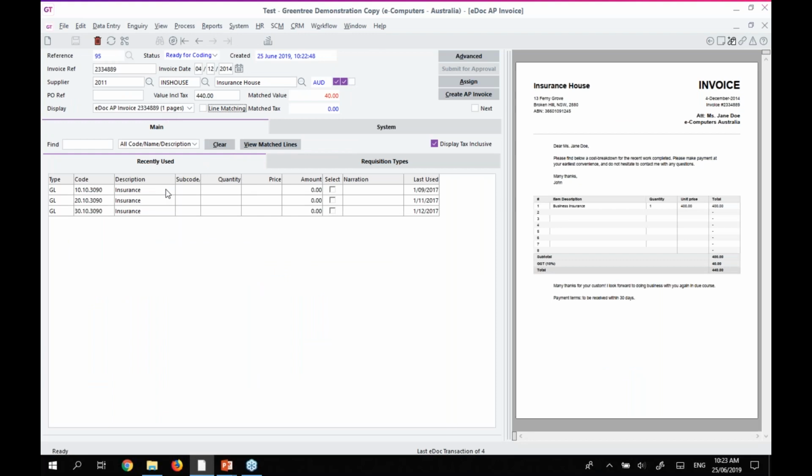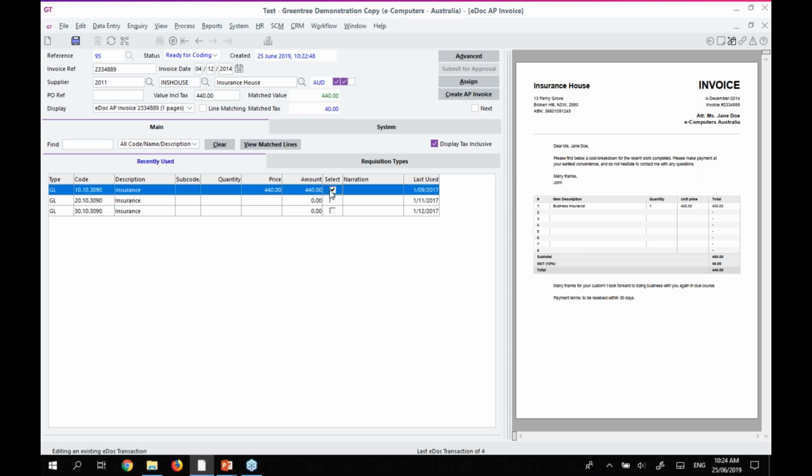So in this example, I can come in, I can see my invoice on the right-hand side. The supply has been selected, so similar in concept to what we went through in the previous step, and I can still get to that scraping detail if need be, but this time the tabs are severely reduced. So once again, supplier types within eDocs is key for setup, so you can define them differently supplier by supplier if need be. So being an insurance supplier, surprise, surprise, the GL accounts recently used are some insurance expense accounts.